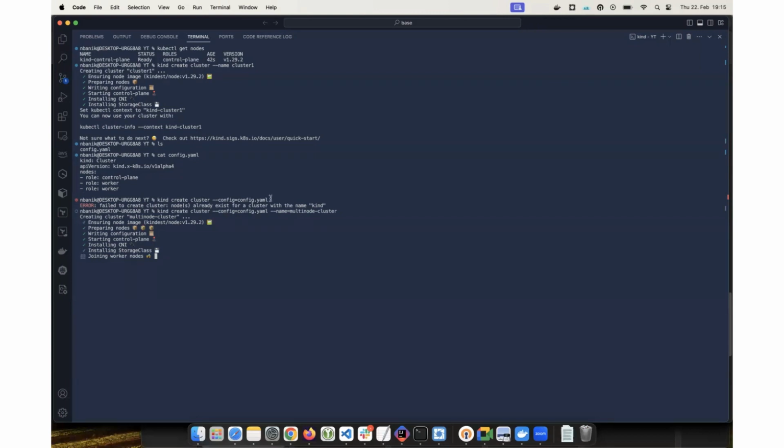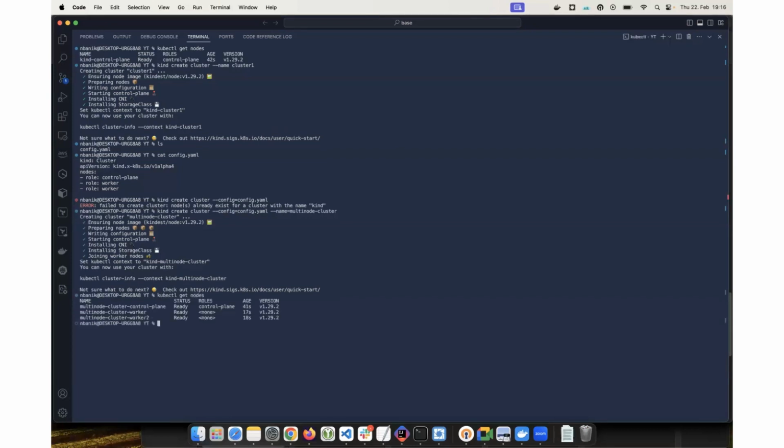If you see, the various components of your cluster are getting created: installing CNI, control plane, configuration nodes. These are all just like before. But if you see here, installing storage class, and specifically joining worker nodes, took more time, because this step was not there when it was only a 1-node cluster, but it is a 3-node cluster. Right at this moment, if I run kubectl get nodes, I will see that this is the cluster which has been created for us with one control plane and two worker nodes.